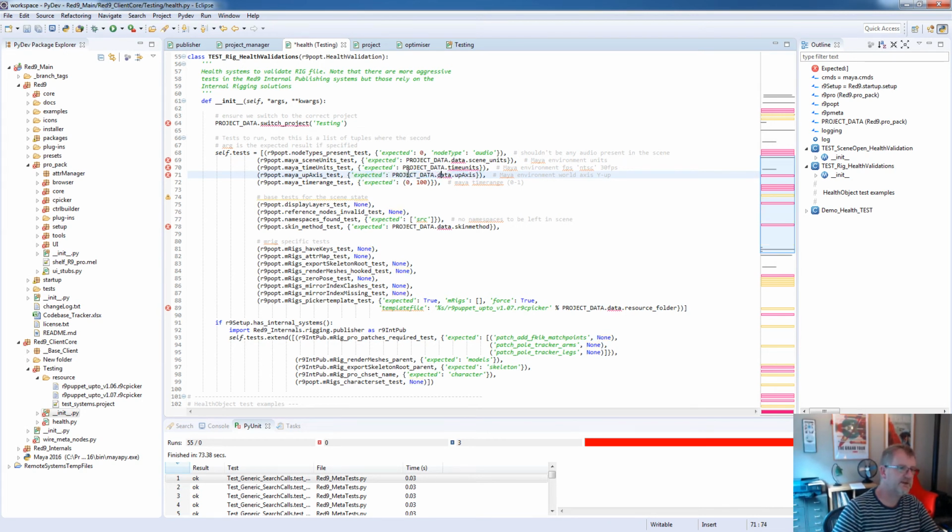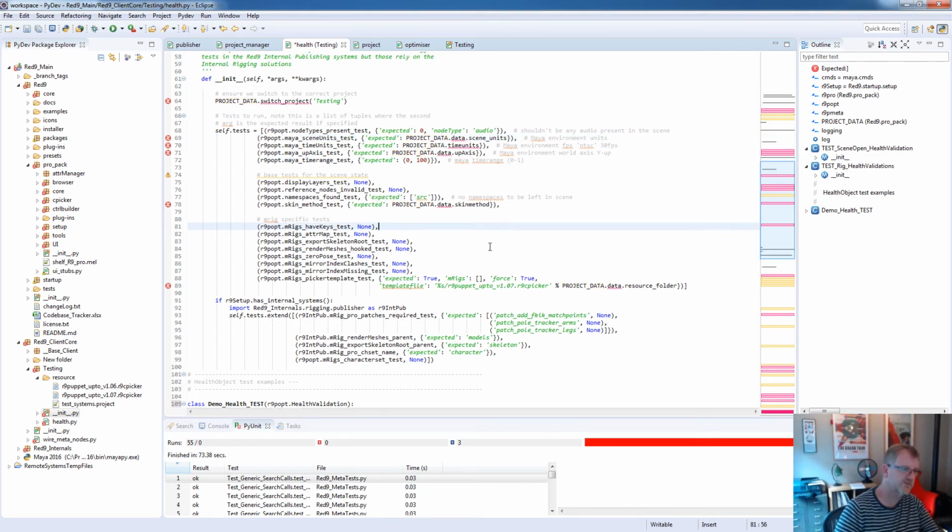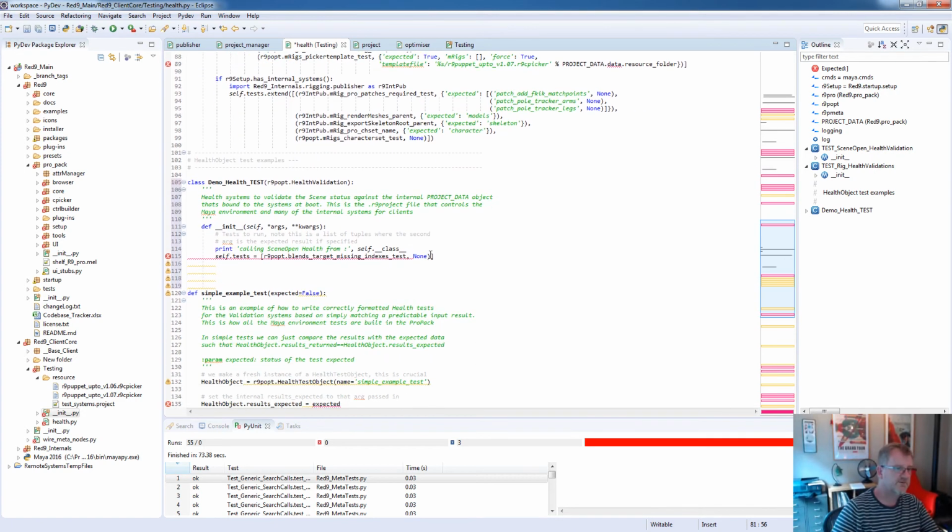And you'll see some of these as well refer back to the project data. Again, remember me saying about the project object, this is taking the data directly from that. So in other words, if we switch the project, the tests migrate and they change as well. And again, this is all stuff that we'll go through maybe in a different demo. So we've got the first one.